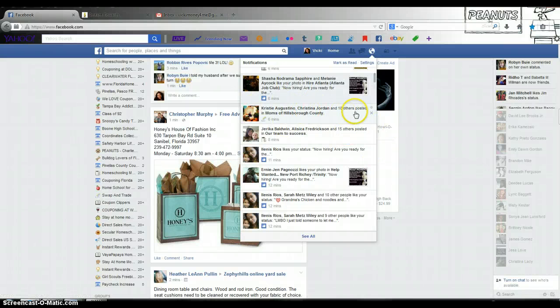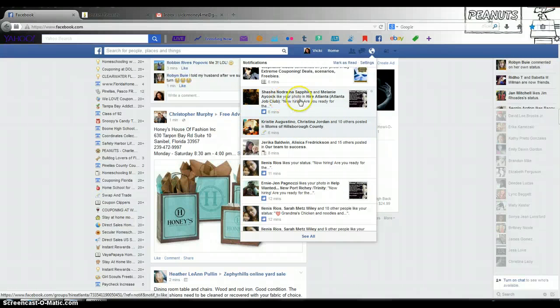And you can see you'll get a lot of things when people post in these groups. You can shut off the notifications, and I'll show you how to do that later. But when you start joining a lot of groups, you're going to get a lot of these. So-and-so posted in this group. So-and-so posted in this group. It gets a little old, but it does happen.